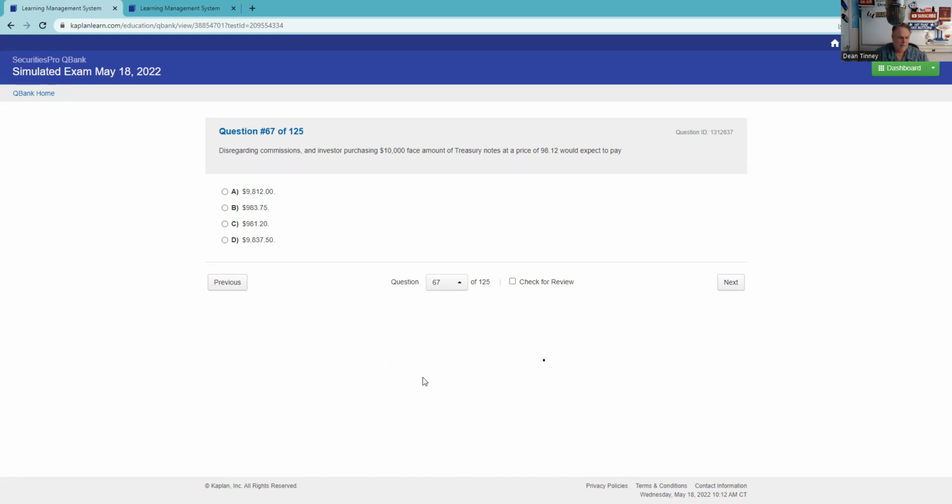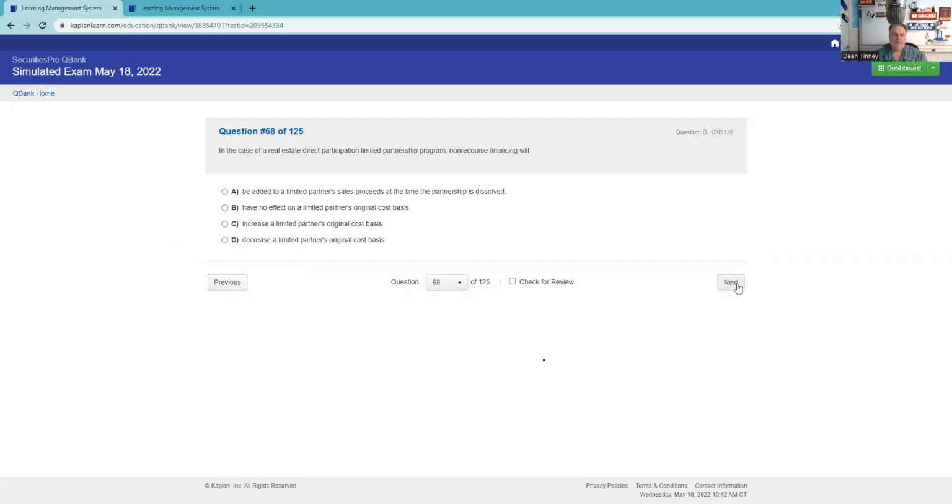And then I'm going to take 12 divided by 32, and then I'm going to times that by a bond point, which is 10, and I get 375. So the way I did that is I took the 12 divided by 32, and then I times it by a bond point, which was 10.